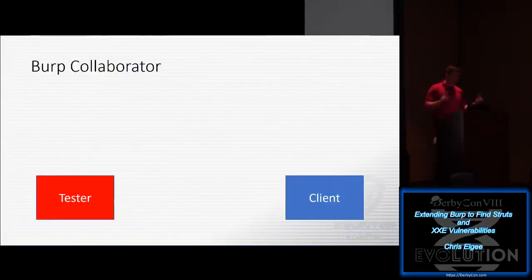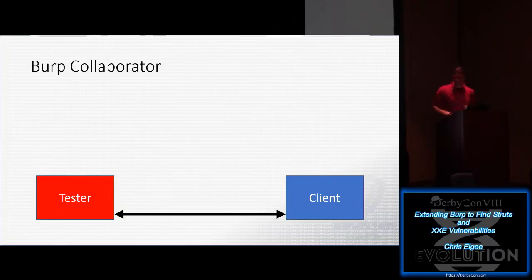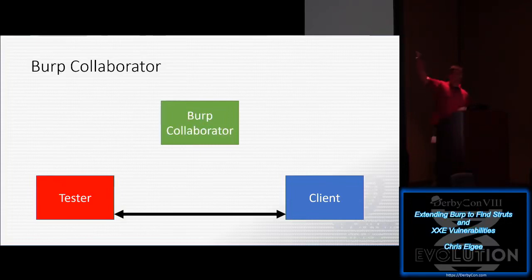All right. Switching gears for just a second, Burp Collaborator. So normally when you're testing, the packets are going back and forth between you and the server, and that's awesome. Or your client's server. It says client. I probably should put client server. Anyway, now sometimes it's useful to have a third party in here, and that's where Burp Collaborator pops in. This is a service that's available to anybody using Burp Pro.